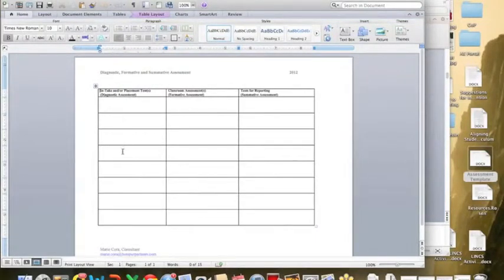So as we go along, just fill out in here all of the different assessments that you use in each column. And then we'll take a look at it each time, but then at the end we'll see what you have and see if there are holes in your assessment system. Okay? Sound good? And if you don't have the form itself, you can just use a scrap piece of paper and make those three columns. So again, you've got your intake or diagnostic, your classroom or formative, and your tests for reporting or summative.